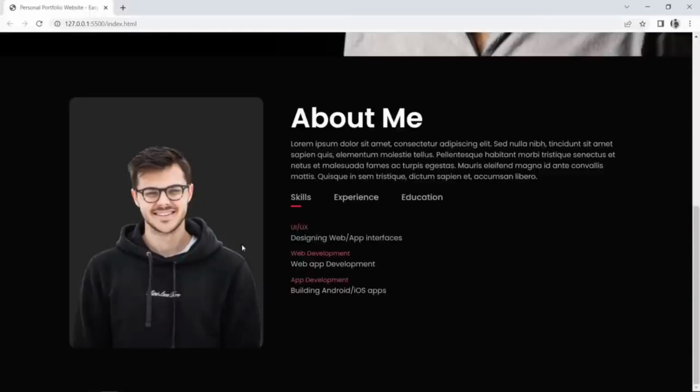So after adding this, let's come back to the website, and you can see if I click on this skills, it is removing the description, which is the content, and it is also removing this underline. Let me refresh the website, and if I click on another one, it is doing the same thing. Let's click on the third one. It is hiding all the content and underline. Next, we have to display the title of education. If I click on education and if I click on experience, it should display the experience content.